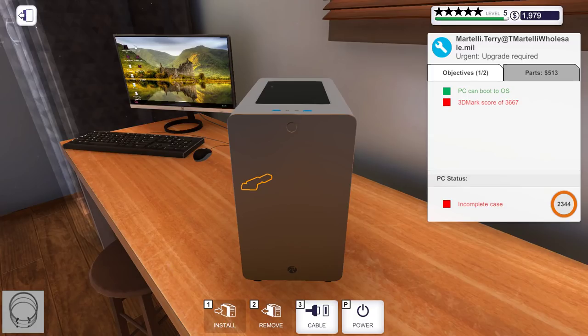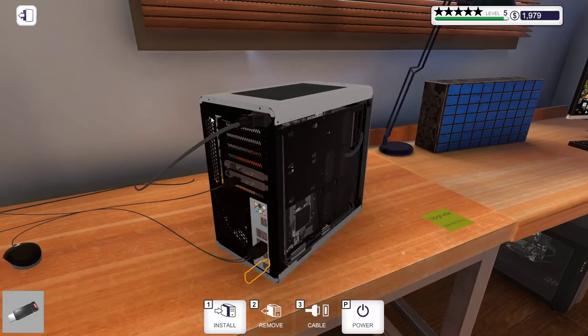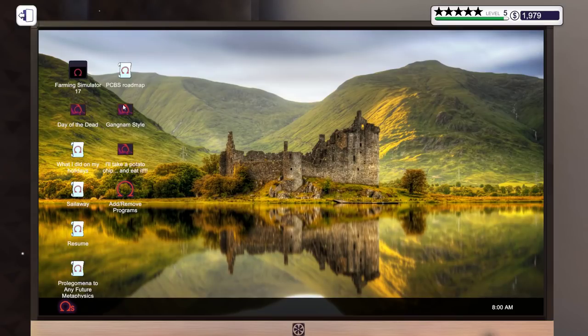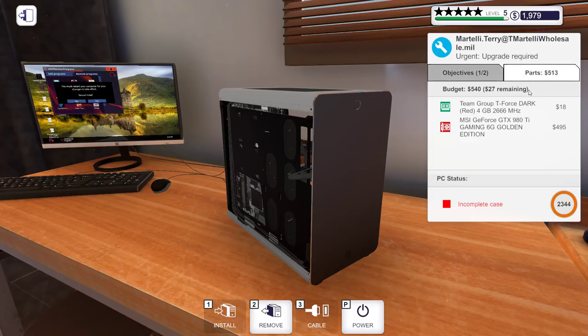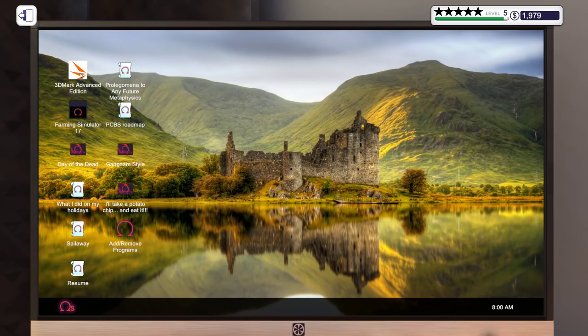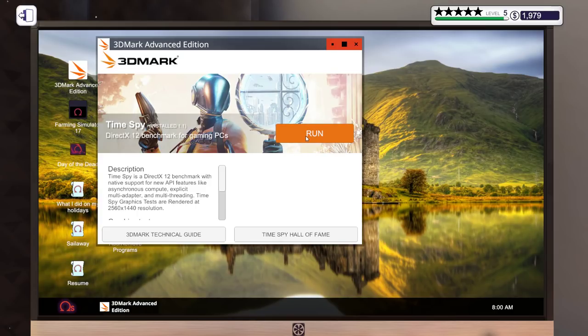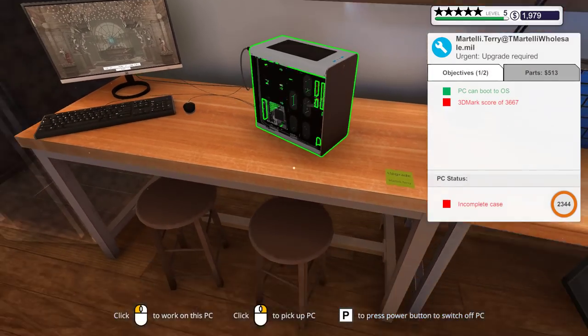Good. Yes, good. Perfect. So now we install 3DMark. Where's the USB slot? There it is. We install 3DMark here and we benchmark this. Hopefully it is enough, because that's stretching the budget already, I believe. Yeah, almost at the budget. Restart, yes. So let's run 3DMark here. Okay. Cross your fingers, guys. Let's hope this works. Why is that so slow? I have a bad feeling about this, but trust the system, trust the process.